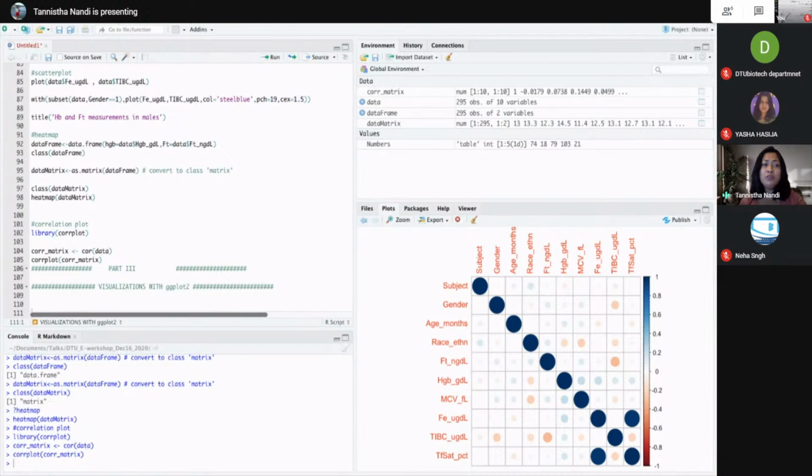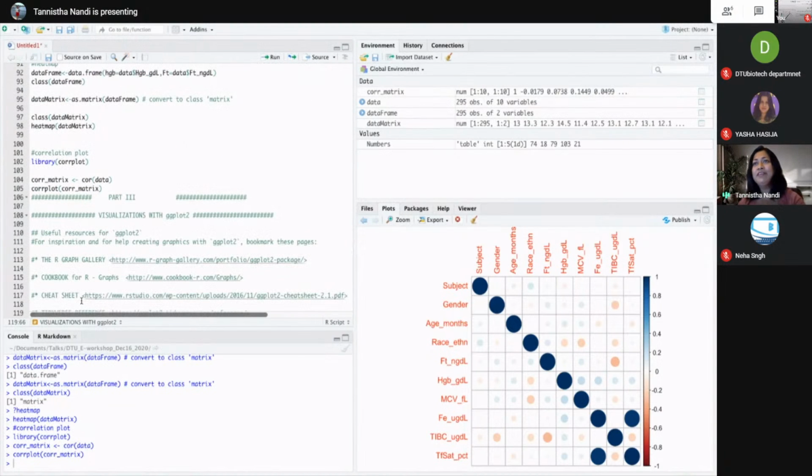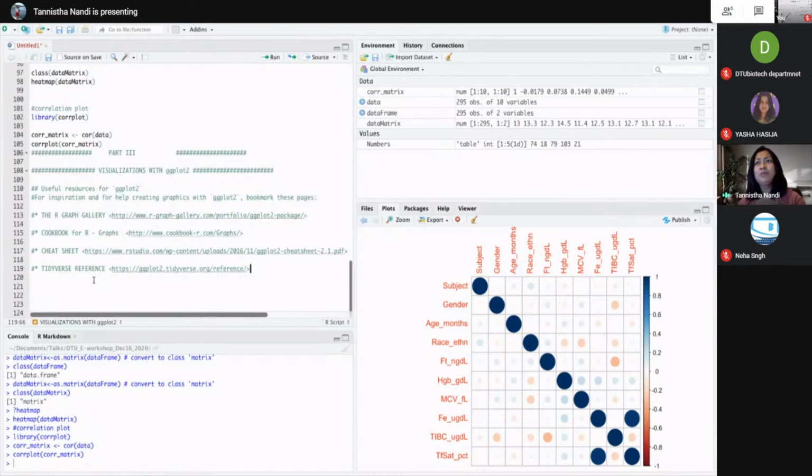So what I'm going to give you here is some of the references which I find very useful. I often refer to this cookbook, which has a lot of nice code which you could customize for your own projects.